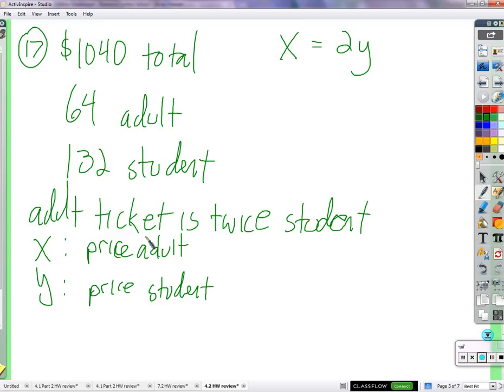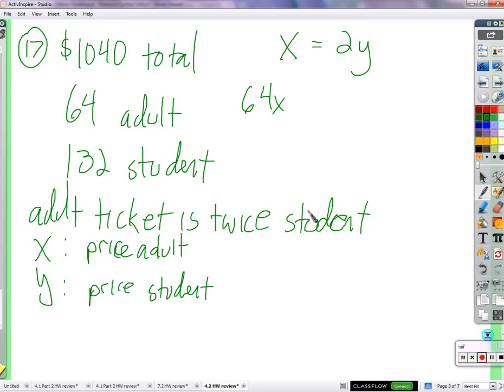Monica, you have to take a shot at it. 64x. What do you guys think about 64x? What does 64 have to do with anything? Number of tickets sold. And x is how much it costs, the price of one ticket. We all agree, price of one ticket times 64 tickets. Total cost of all the 64 tickets together.